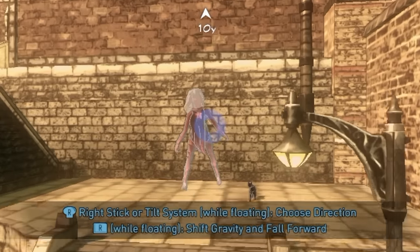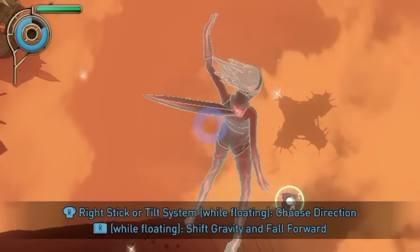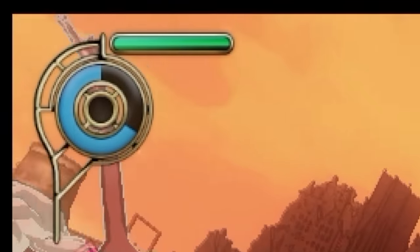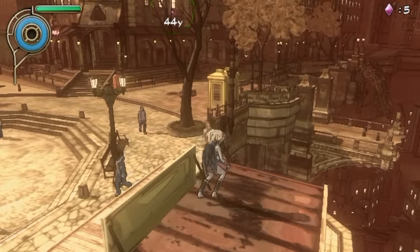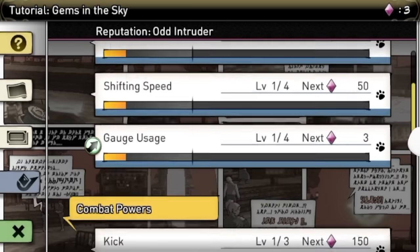You disengage from normal gravity by pressing the R button. You hover as you orient the camera to the place that you'd like to float to, and then press R again. You can't do this indefinitely, though, as you have a bar in the upper left of the screen which will run out. If you press the L button, you'll return to normal gravity and your meter will quickly recharge. The amount of non-gravity the bar can hold, as well as other abilities, can be powered up throughout the game.